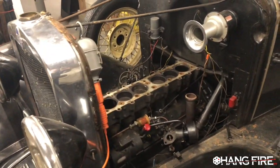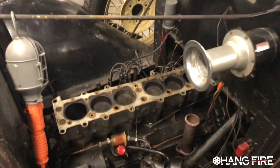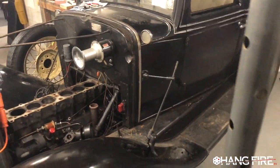So that's it for today. I just wanted to do a quick little show of what's going on with this thing. It's a pretty cool old ride. I like it a lot.